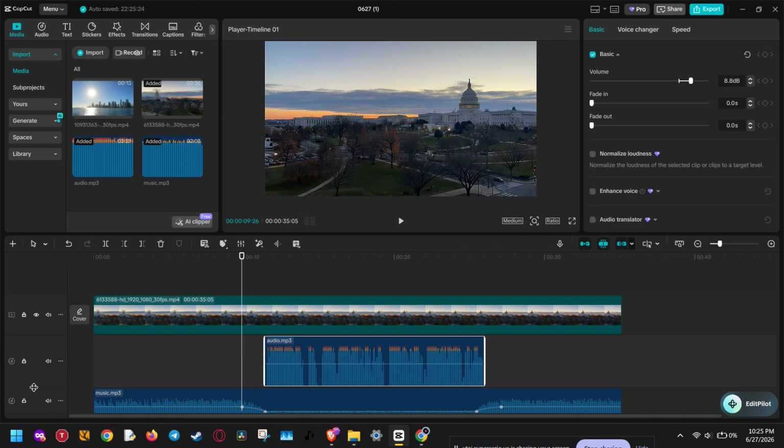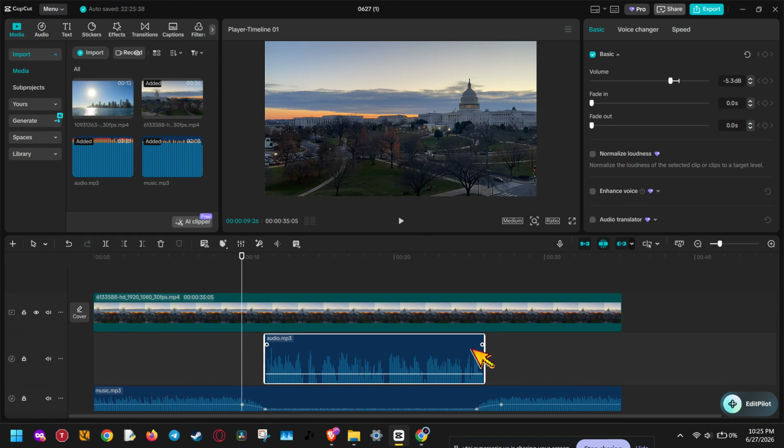You do not want the audio smashing against the top of the track, because that is what causes clipping and distortion. Take your time with this part and listen back after each adjustment. A small change can make a big difference, especially if your voice sounds too sharp or your music is too aggressive. If needed, combine this with the keyframe method so your voiceover stays clear while the music sits underneath it nicely. That combination gives you a much more polished final result.